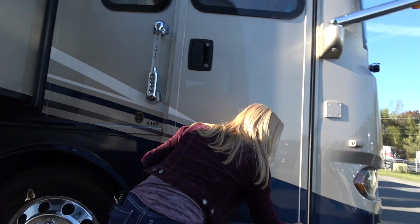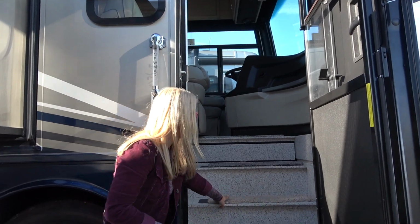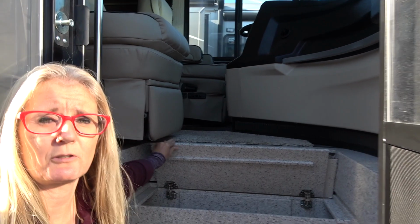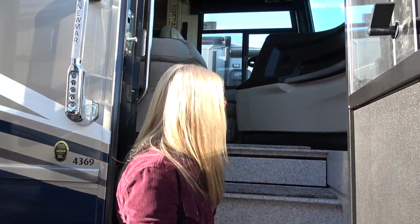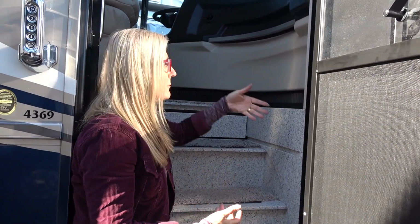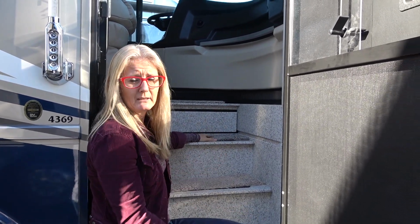Let's take a look at the stairs here before we go in, because I think this is nice storage. In each of the stairs, you'll see there's storage, and then of course the higher up stair has much deeper storage, so that's good. And because I hear people talking about this at RV shows, I want to answer the question. This piece right here has a button, electric, and it slides out to here, so that when you're in the passenger's chair, or even just walking around inside and you may want to come up to the front, this can be floor for you. It's not like you have to worry about falling down the stairs. You just have to push that button and close it.